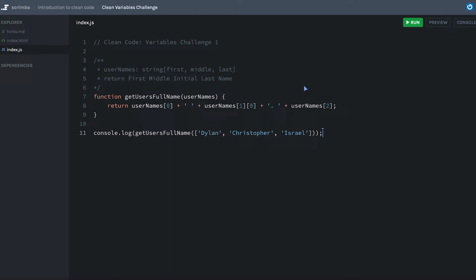How might we go and make this more readable? Now, that's all I'm going to say. I want you to see if you can figure out a couple things on your own how to make it more readable. But if you need some direction, there's a hints.md file here. I'm not going to click it because I want you to make that distinction yourself. That might give you some direction. But think about it, what we've done, and there's going to be some ways that we can make it more readable that we're not going to expressly talk about. And I want to see if you can come up with it. But if not, don't worry. We're going to do it in just a second.